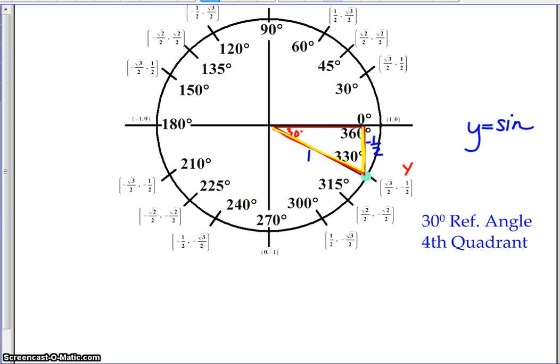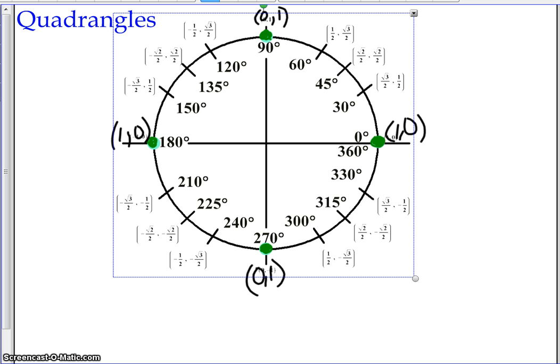Now if I said, okay, I want to find the cosine. Well, the cosine here would be square root of 3 over 2 over the 1. Well, it would just be square root of 3 over 2. Notice how that's your x. X will always be your cosine. So it's kind of given like this, cosine comma sine. All right, and it's kind of like x and y. All right, well, the same thing holds here when we have our quadrantals.